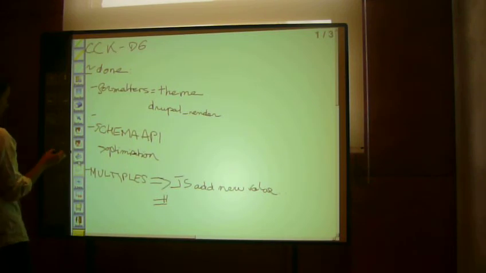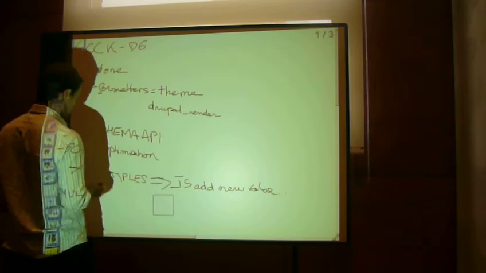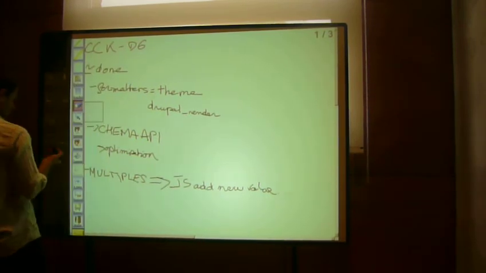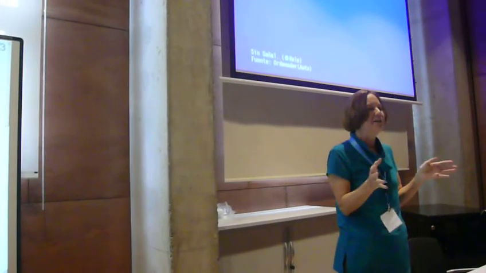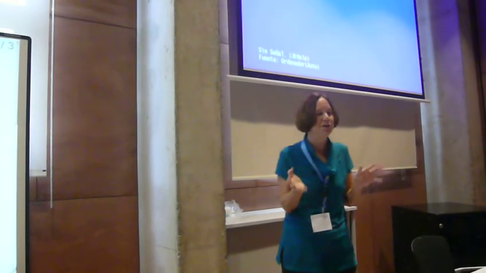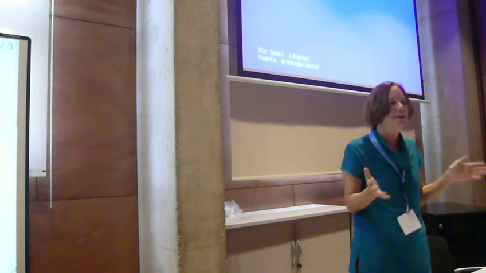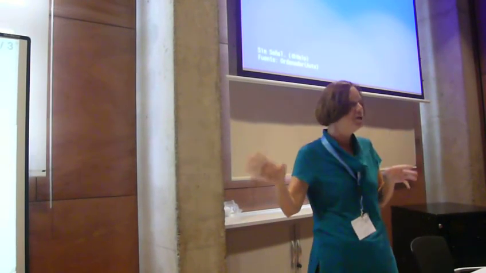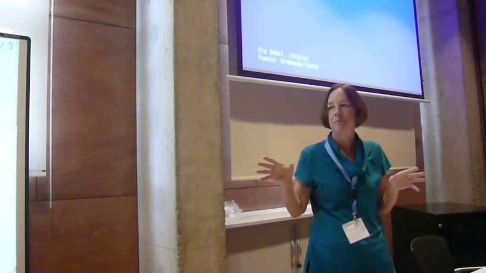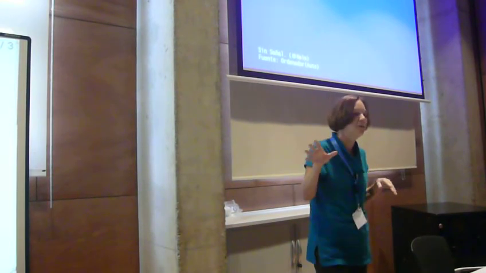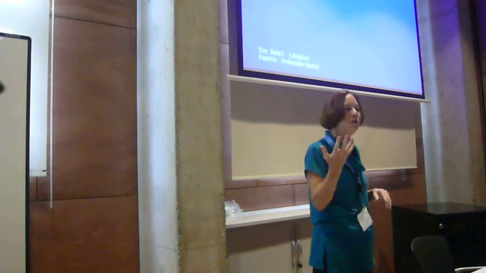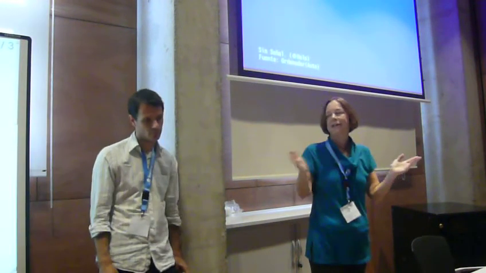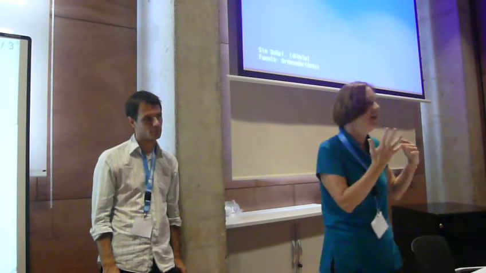When called, the widget will basically just return a single FAPI element with whatever properties it feels it needs. The exact way this is going to work is still in flux — we've been playing around with a lot of different possibilities. But essentially the widget can use hook_elements, and most of the core widgets are probably going to use hook_elements to actually create a widget type, so you can do something like $form['#type'] = 'text_field' and get the text field handling.